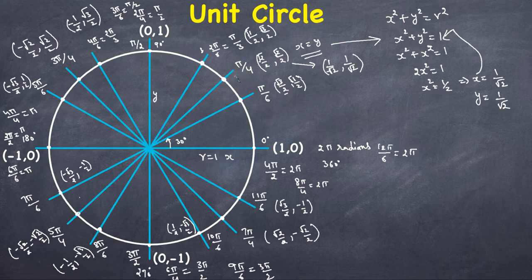And now let's find the other two values. Here we're going to use those special right angle triangles. So let's go over this point first of all. This angle is 30 degrees, and if I draw a perpendicular on the positive x-axis over here, this is 90, this is 30, so this is 60 degrees. So if I write a special right angle triangle, if you guys remember, let me make it a little bigger.